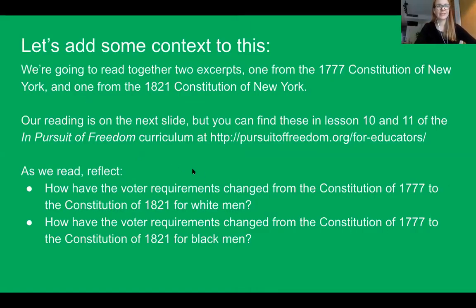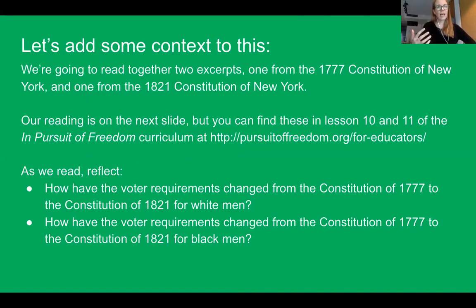We'll go to the next slide. We're going to read two excerpts, one from the 1777 Constitution of New York and one from the 1821 Constitution of New York. And we'll share afterwards the link to the lesson plan material that this is from. This is actually from the In Pursuit of Freedom curriculum developed by Brooklyn Historical Society.